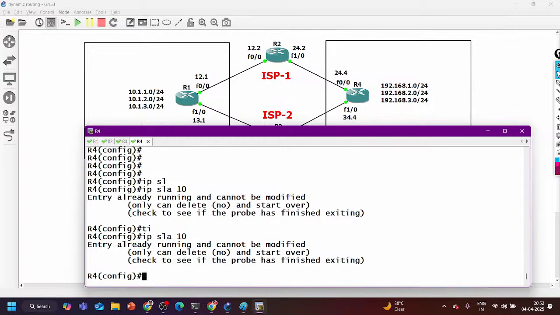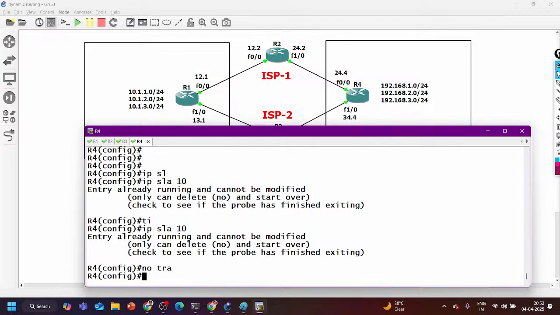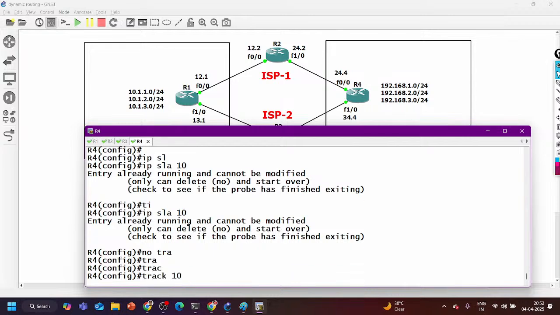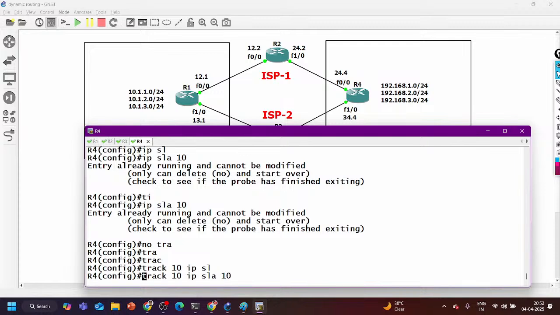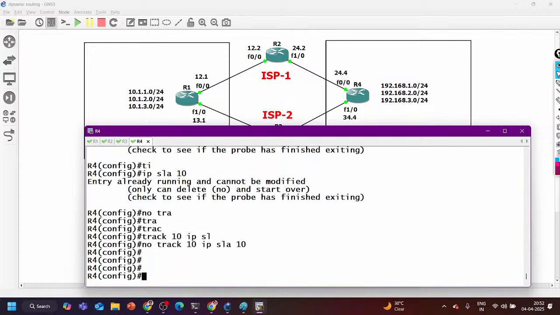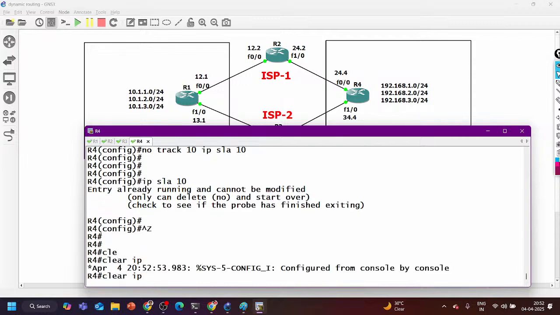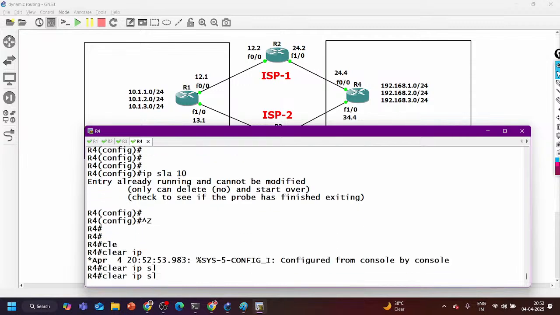Entry already there, you cannot modify it. Fine. No track number 10, no ip sla 10. Clear ip sla.